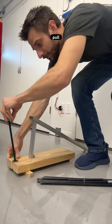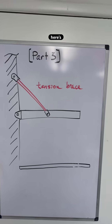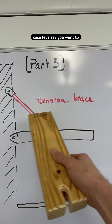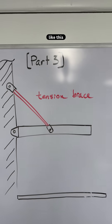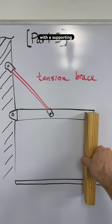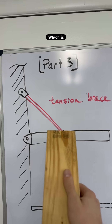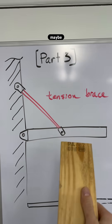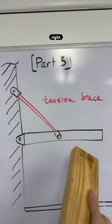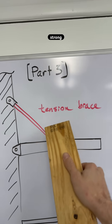You can simply pull that out and you've got it like this. Here's an example use case: let's say you want to barrel load on a shelf like this. Normally we would construct the shelf with a supporting vertical member, but instead you can add this diagonal, which is less weight, fewer components. And if you design the joints right, this is totally feasible because we have a very strong tension brace.